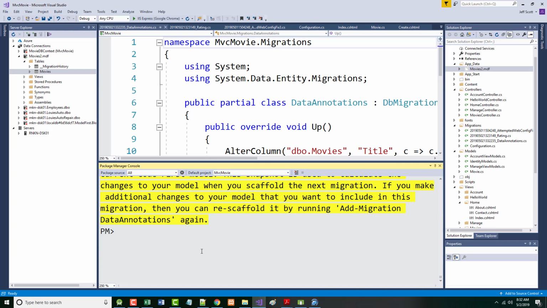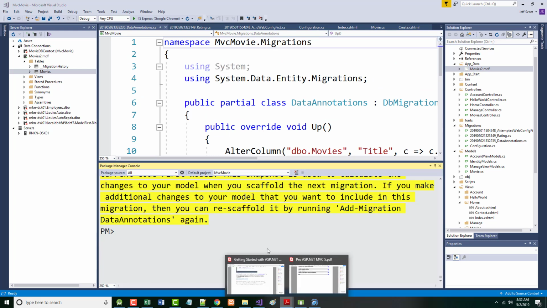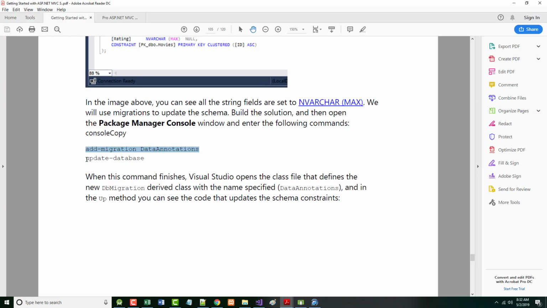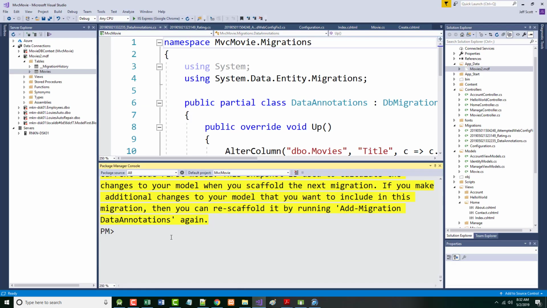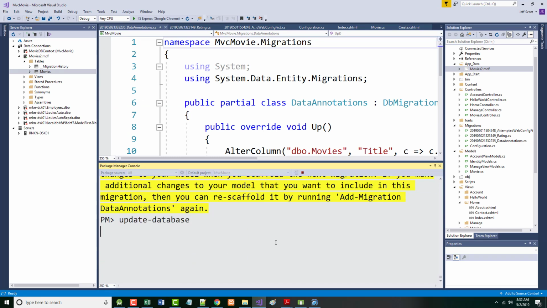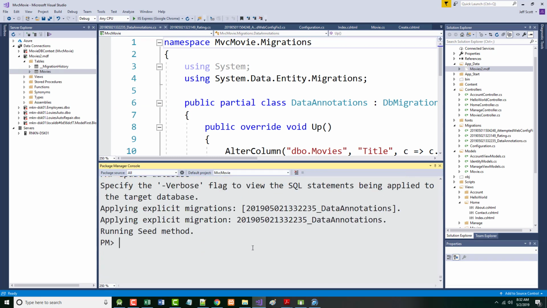It's yellow. Good, that means it worked. Go back again and put in our update database command. That worked also.